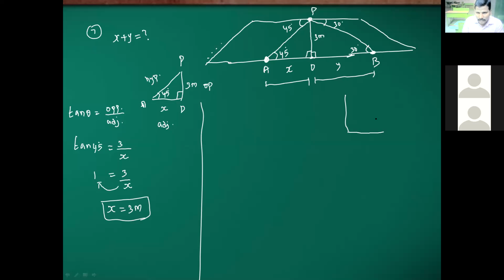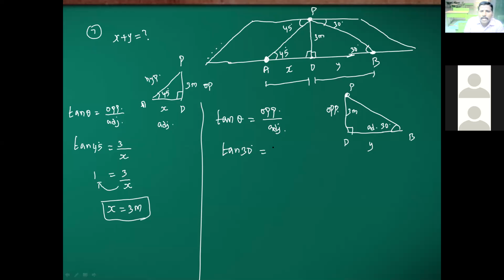Now we'll go for the y triangle. The y triangle I'm drawing in the same manner. So this is 30 degrees. Here we have the names B and D. This is 90 degrees, and this is point P. Here we have y. Here they have given 3 meters. Here also the opposite is given, we need to find the adjacent. Here also I'm using the same tan theta equals opposite divided by adjacent. Tan 30 degrees is equal to opposite, that is 3 meters, divided by adjacent y. From the trigonometric table tan 30 is 1 by root 3, which is equal to 3 divided by y. Take cross multiplication, 1 into y is equal to 3 into root 3, and this is the value of y. Now they ask you to find the width of the river. I told you the width of the river means x plus y.